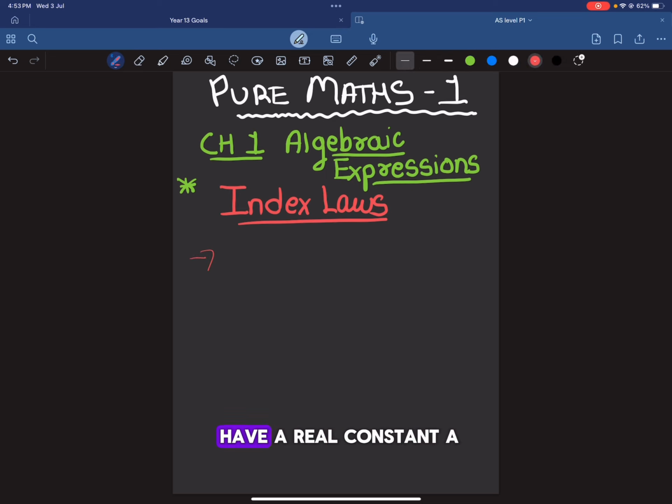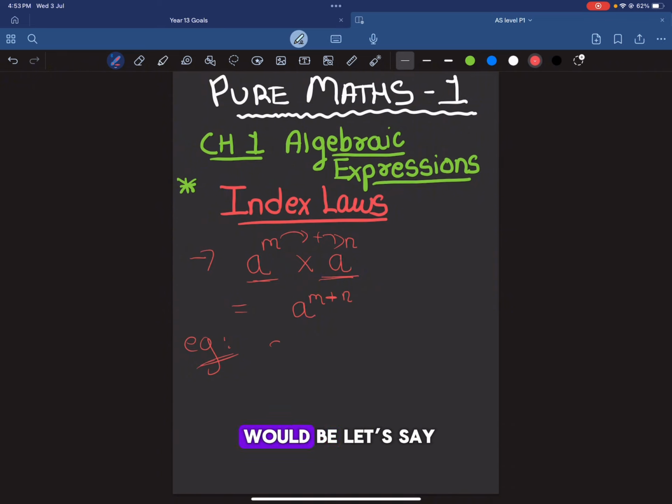So let's say you have a real constant a, which is raised to some power m. Okay, m is also real. You're trying to multiply this with another constant a, but this is raised to a power of n. The final answer will have its answer in the base of a, of course, because the bases are same. And then because the bases are same, we are going to add these powers together. So then we have a raised to m plus n. Okay, and that's your final answer.